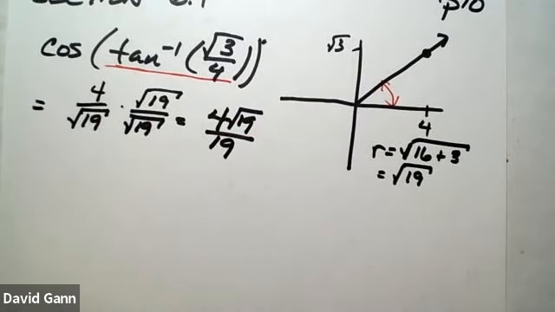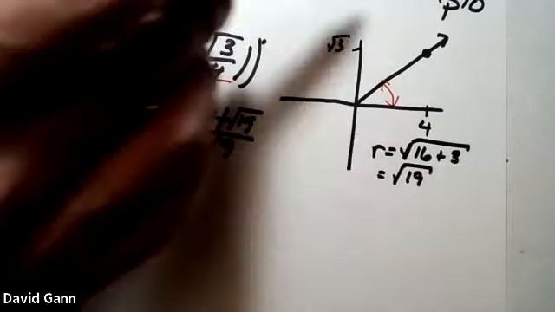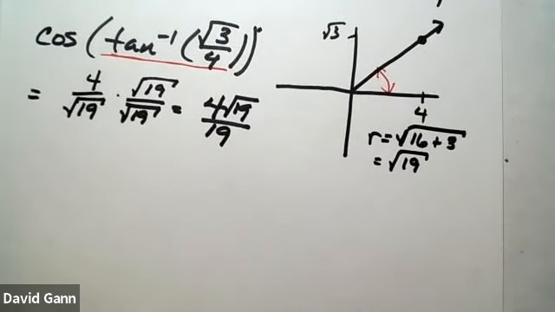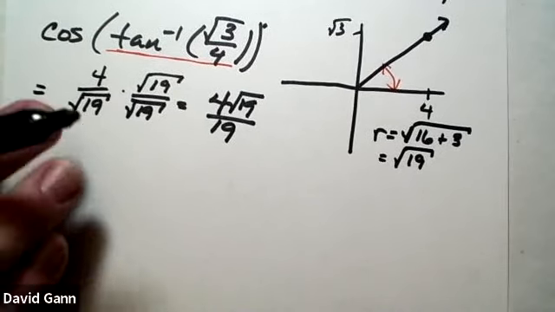Okay, seems like a weird way to do it, but those skills that we developed in chapter 1 and chapter 2, this is where they start to get applied. And you're thinking, well, why in the world would I be taking the cosine of an inverse tangent? Well, it'll come up. So let's look at another example where we have to use a trigonometric identity. These do happen from time to time, and then we still have to do kind of the same stuff.